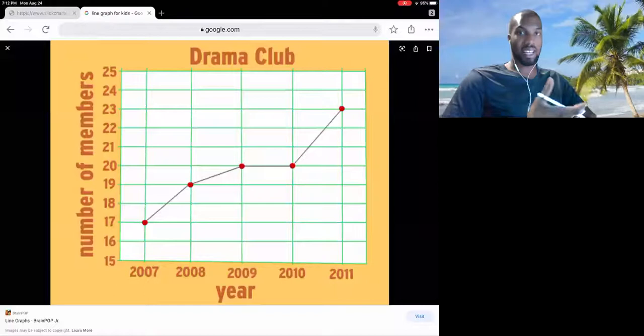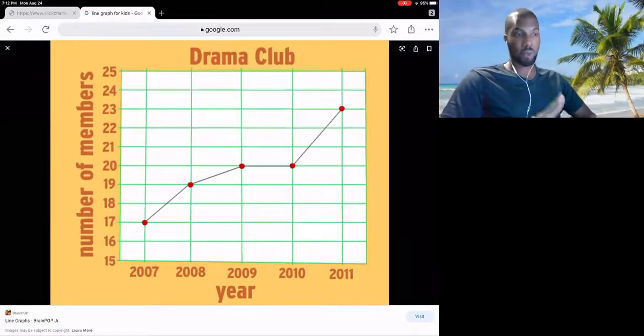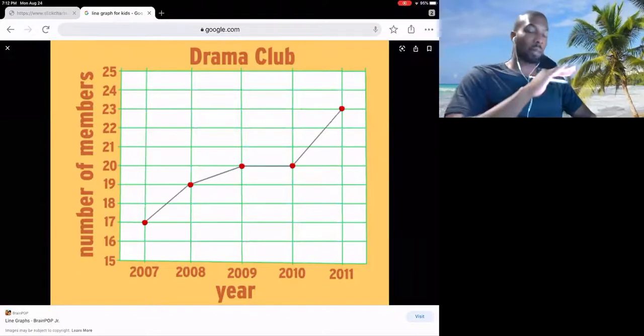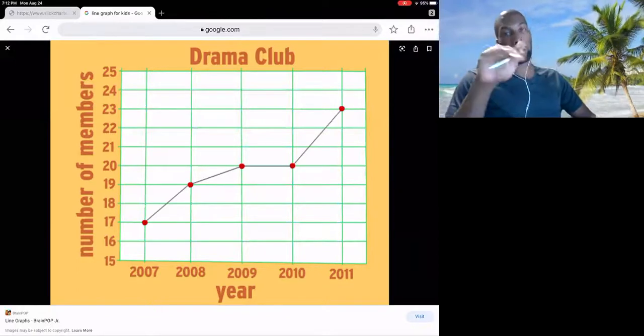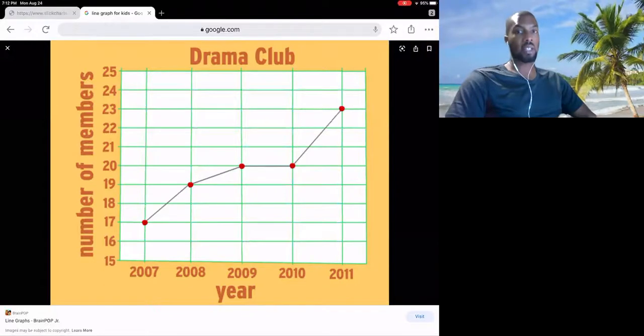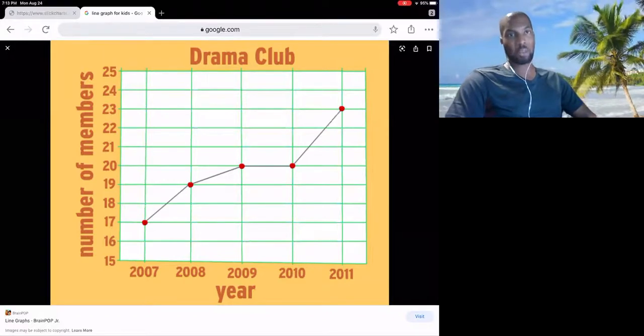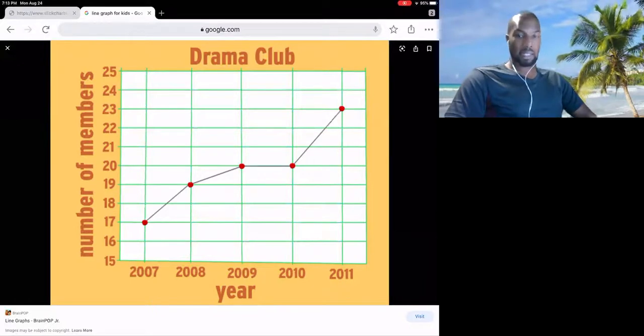Now, what are we measuring that against? We are measuring it against which year, or the differing years. So if you look at the bottom axis, or the horizontal axis, you will see the years: 2007, 2008, 2009, 2010, and 2011, okay? So I have 5 years there on the horizontal axis, sometimes also called the X, as in XYZ, the X-axis. The X-axis here tells us the years we're looking at.